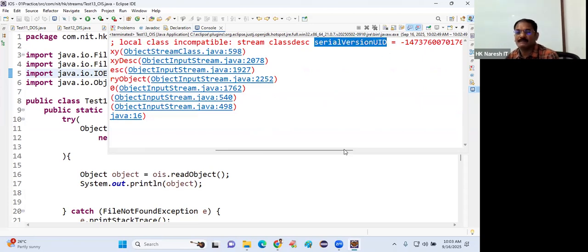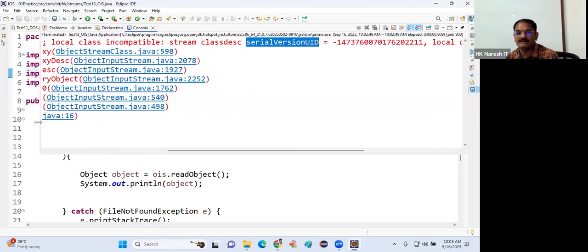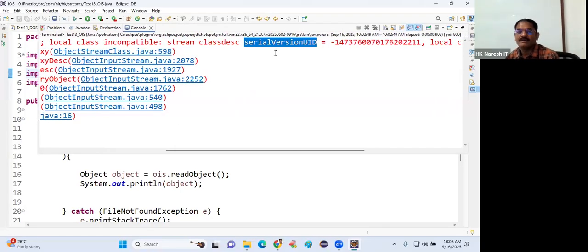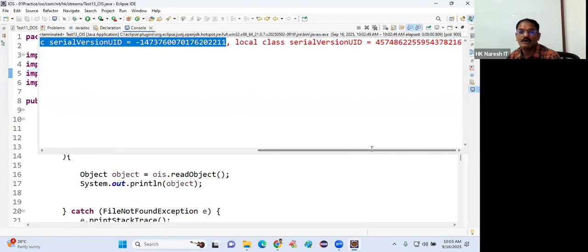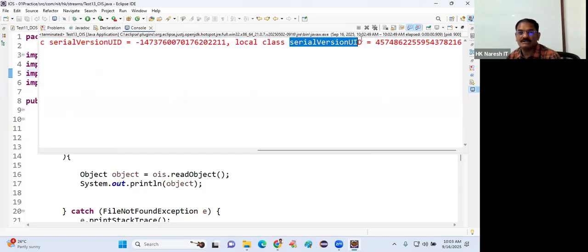serialVersionUID. When you are coming into the classroom, admin will verify your student ID. Similarly, when the class is loaded into JVM, the OIS readObject method verifies the stream serialVersionUID. The serial version ID available in the file and the loaded local class serialVersionUID, are both same or not same?